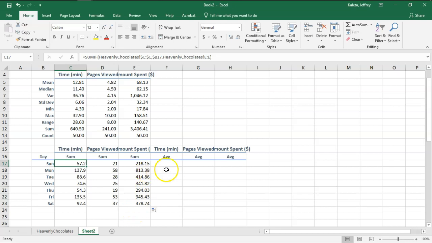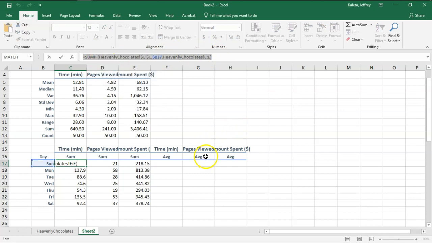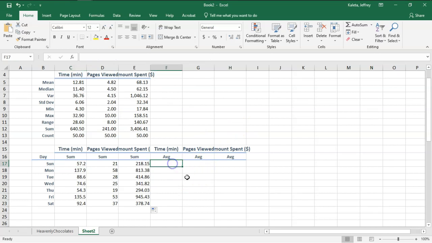All right. Now, the next thing I need to do is the average over here. Now, I've purposely moved these in this order so that I can basically repeat what I just did, but using the AVERAGEIF formula. So here's a quick, easy trick. I'm going to select the cell where I have my SUMIF, go to the formula bar, copy that formula, okay? Hit escape on my keyboard, come over here to the cell where I want the average. I'm going to click inside the formula bar and paste here, okay?